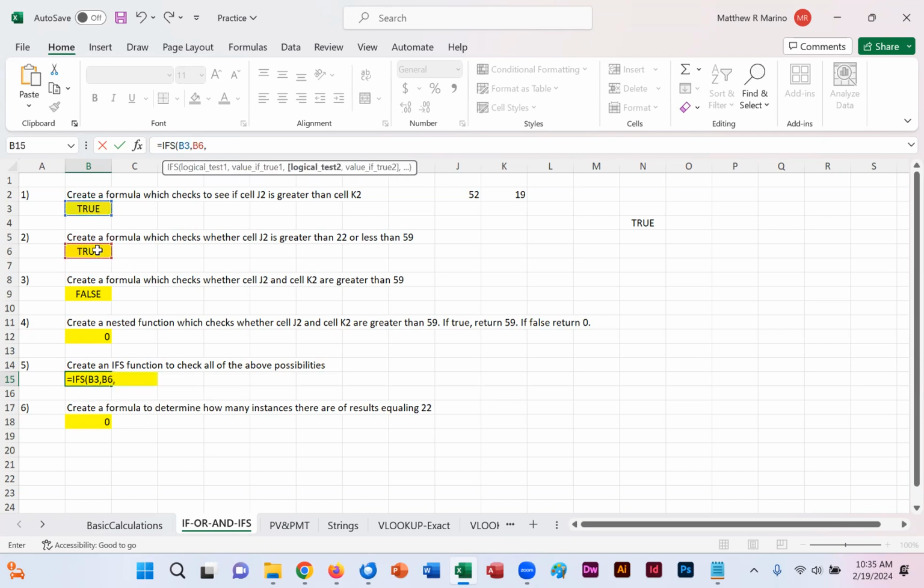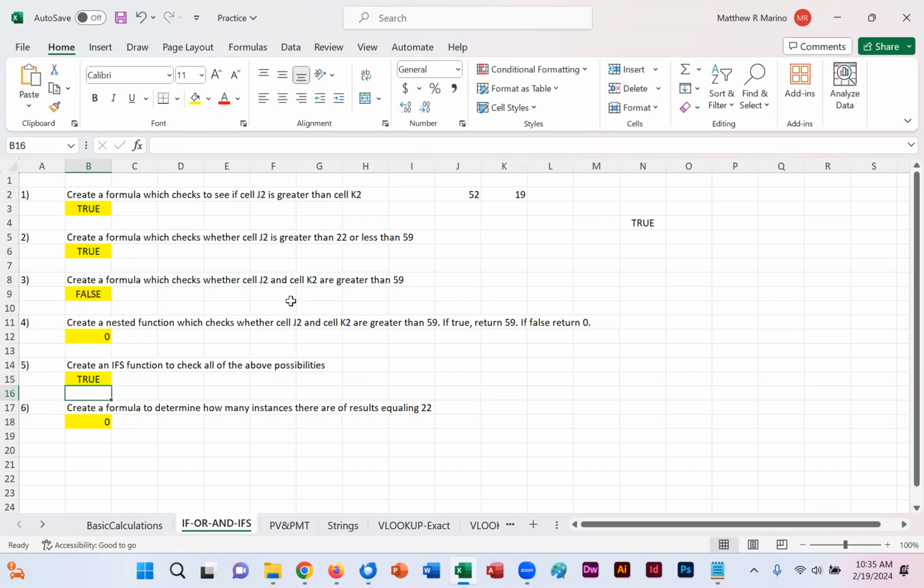I'm pretty sure it's going to give us a logical error because they're not full formulas. Okay, it worked. It did not give us a logical error. So it imported the functions from those 4 and gave us the same answer. So yes, we could do that if you so choose.